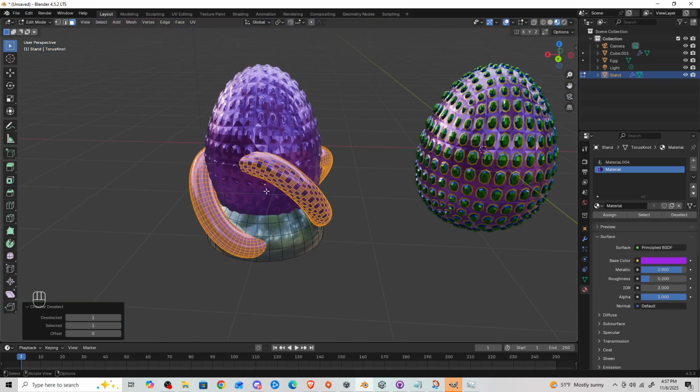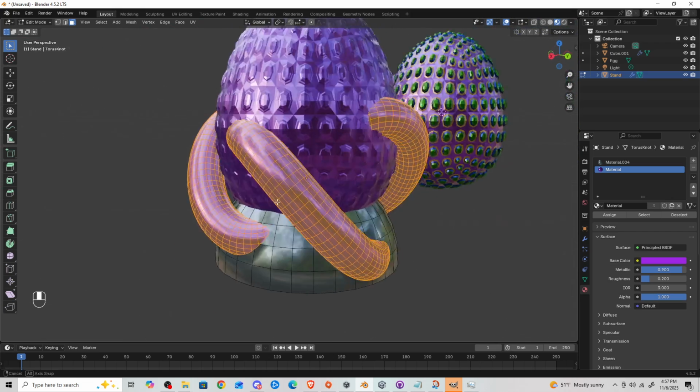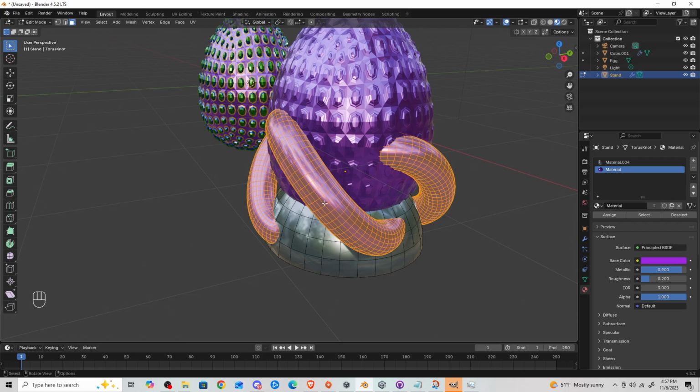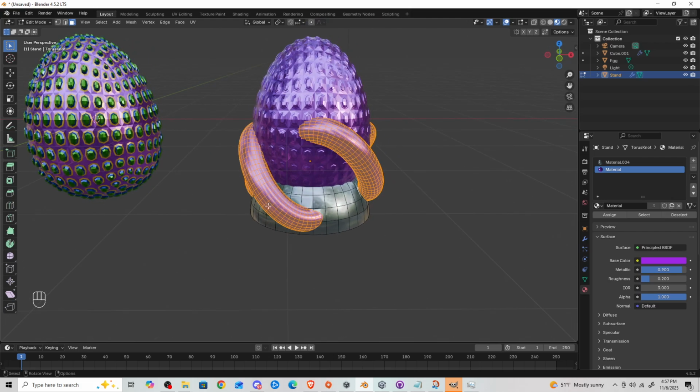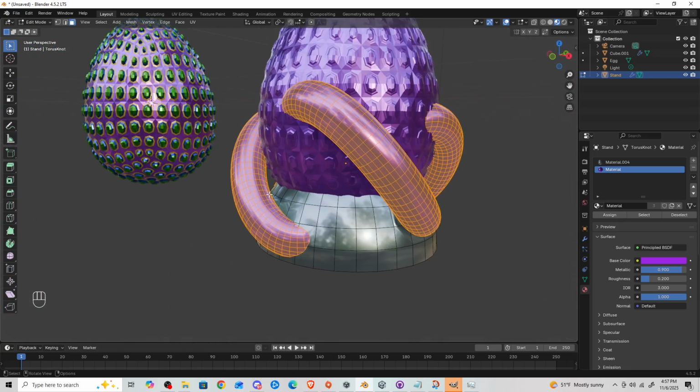Okay, so maybe not like that then. Trying to figure out a good way to do this that isn't going to take forever. Maybe there is just no good way. I mean, I'm sure there is, but my creativity is not great right now.